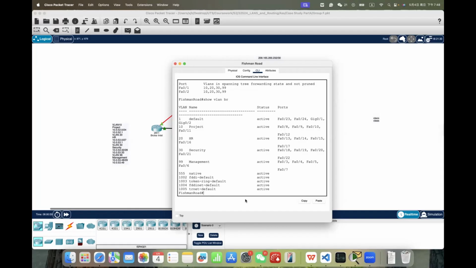Then I use the command show interfaces trunk.